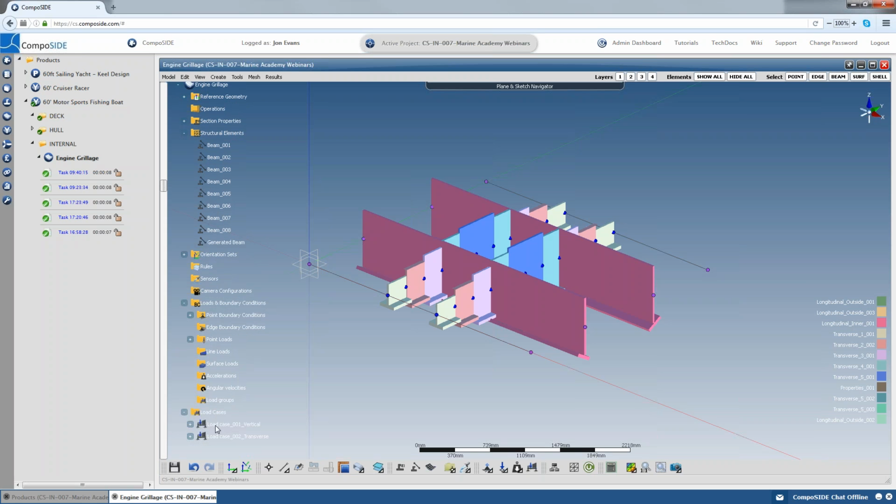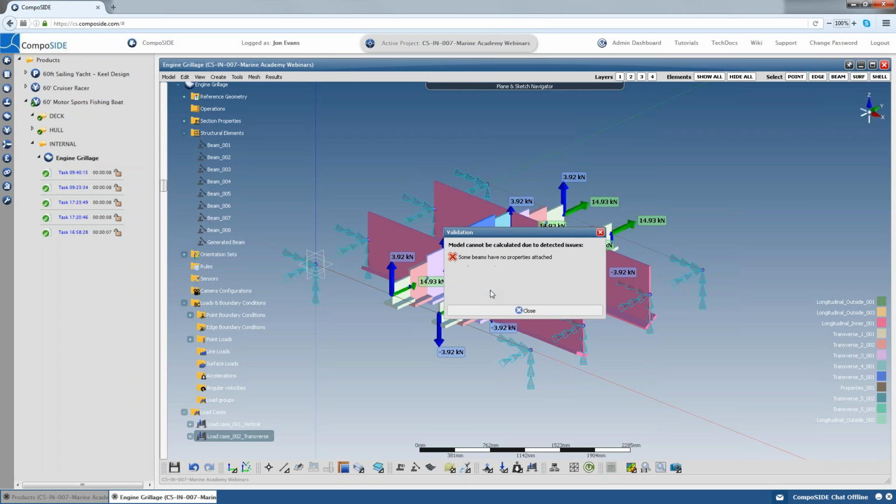As you can see here, I have a vertical and a transverse load case with two different sets of loads, but the same boundary conditions. And as Lorenzo said earlier, we can analyze it under linear static, modal, or buckling analysis. So it's quite advanced. It gives you a very good idea of the structure.